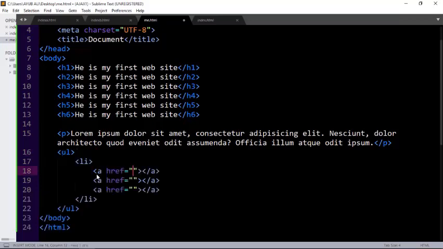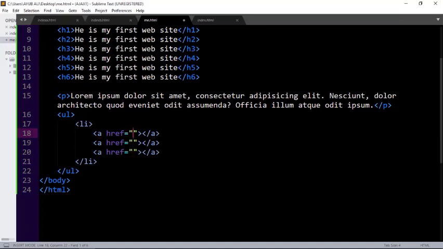This is ul, this is li, this is the anchor element, that means hyper reference.